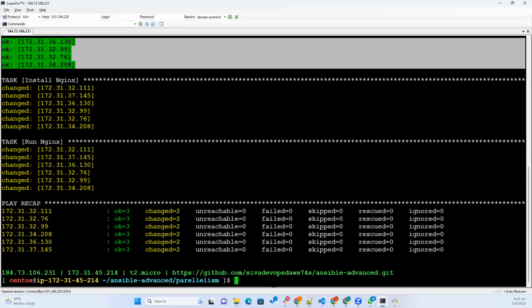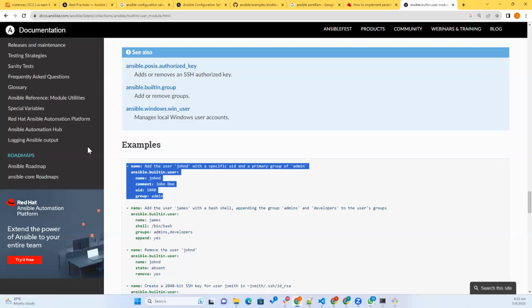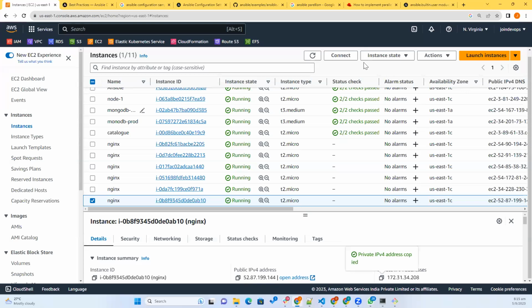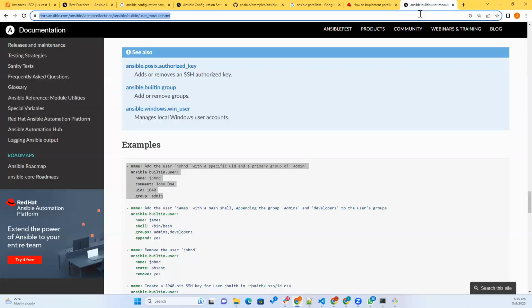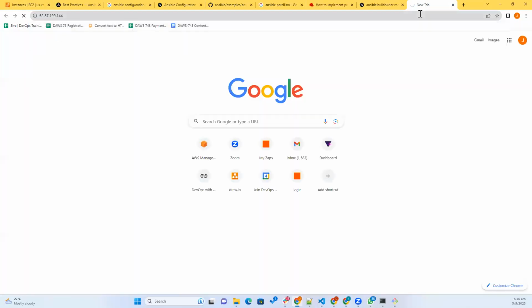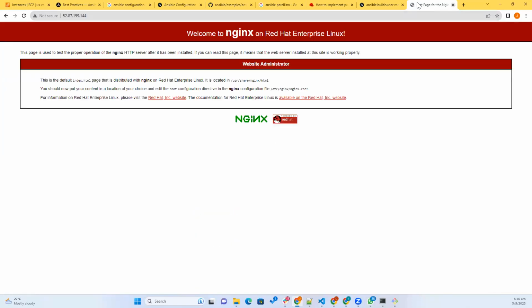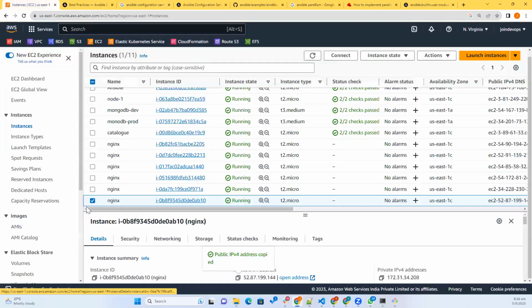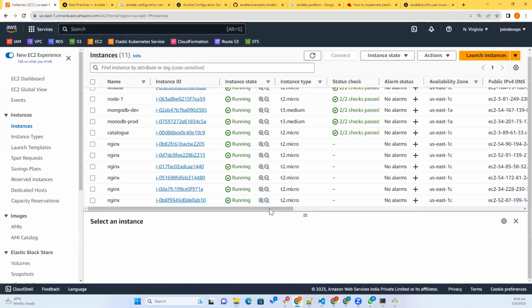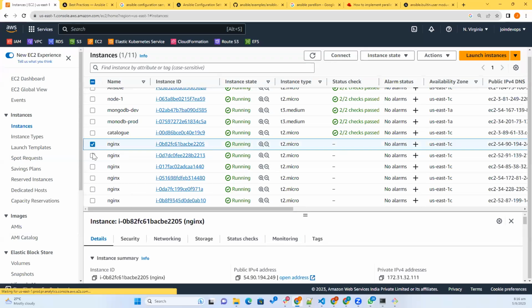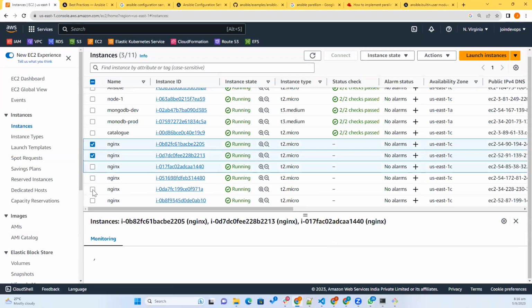Now let us just test on the public IP address. Okay, and Nginx is running. So that is parallelism. Now let us discuss heterogeneous. Let me delete all these servers.